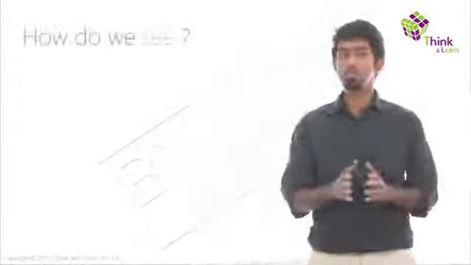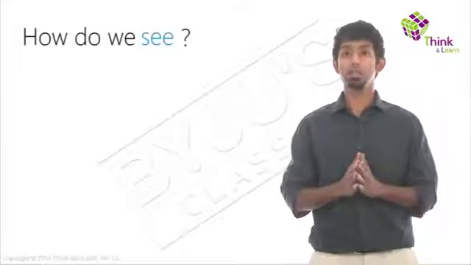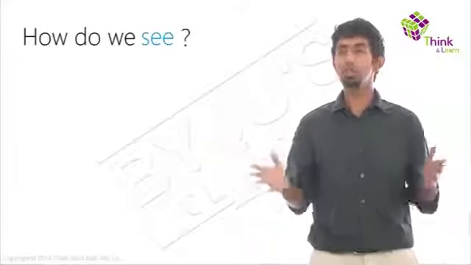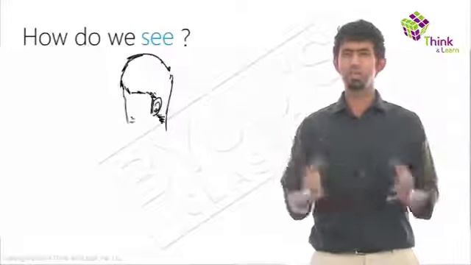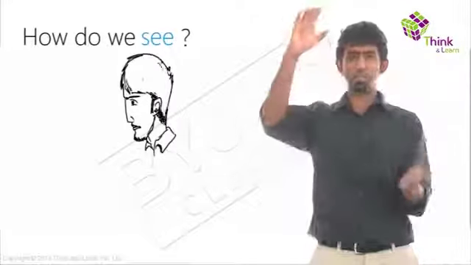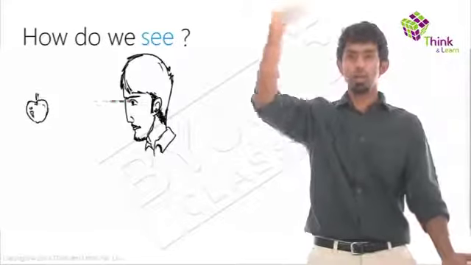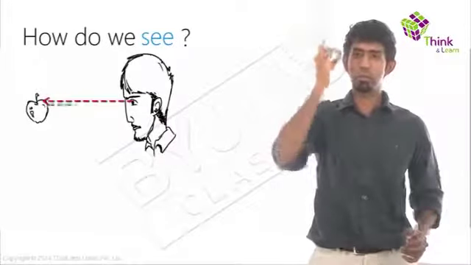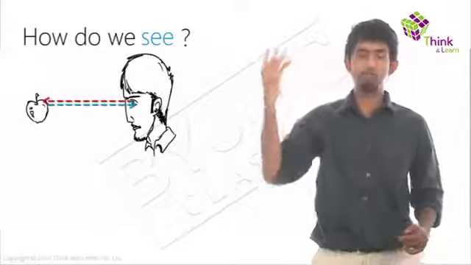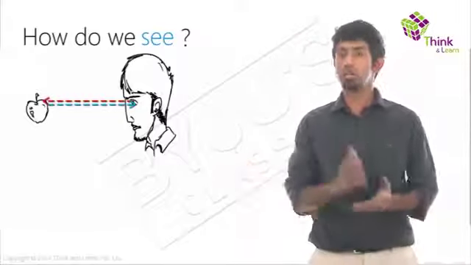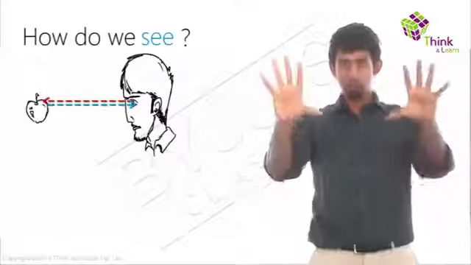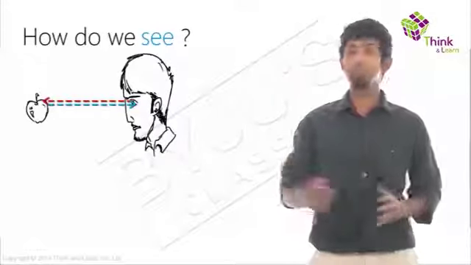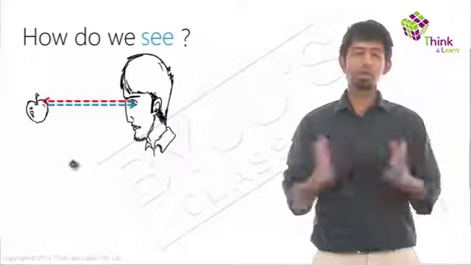So how do we see? We see something around us. That's how we live. We watch everything around us. How exactly do we see? Now, long, long ago, there was an old man who predicted theoretically that light leaves from our eyes, goes in all possible directions. And when it hits something, light comes back to our eyes. And then when the light comes back to us, we see. Isn't there a problem here? Because when somebody switches off the lights, we're not able to see. If light goes out from our eyes, then we must be able to see whether there is outside light or not. So he wasn't the brightest candle on the cake.